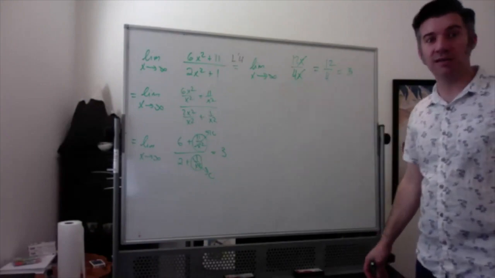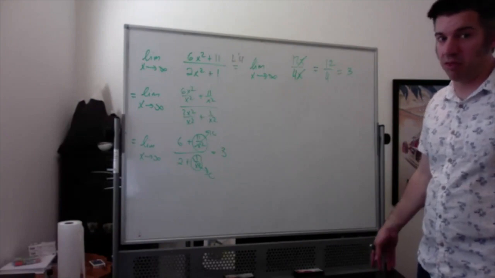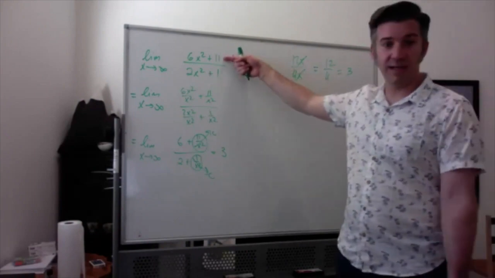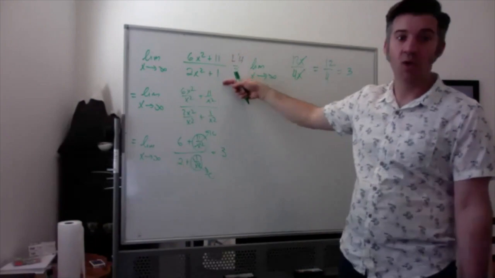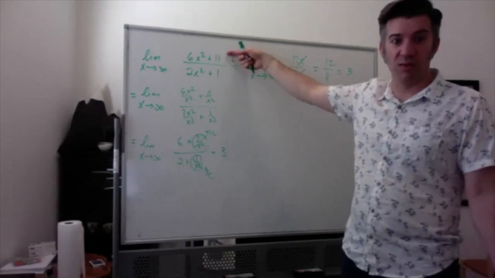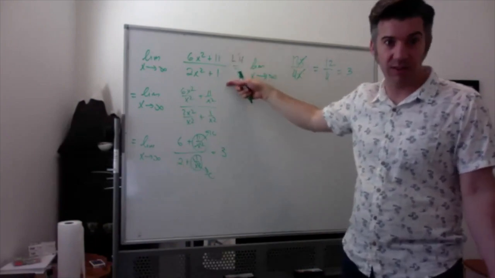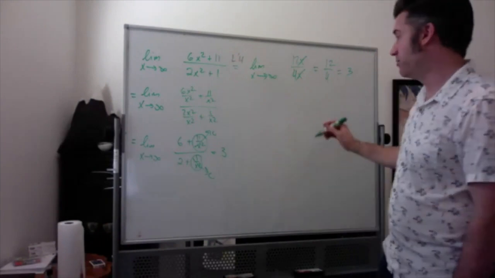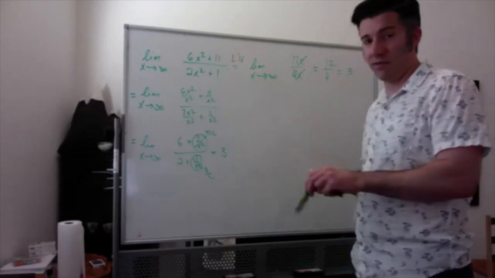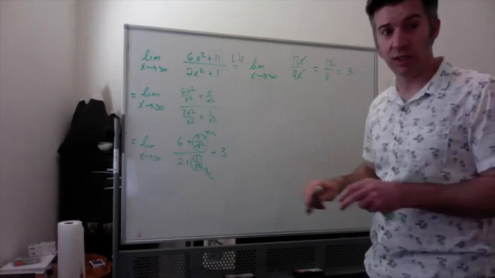So in this case, infinity divided by infinity was 3. This infinity was 3 times as big as that infinity. Or this part grows 3 times as fast as that part grows, is another way of saying that. And that's really true for any of these rational function examples, right?